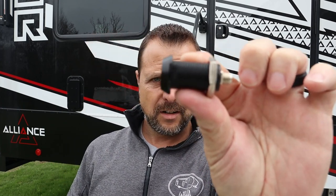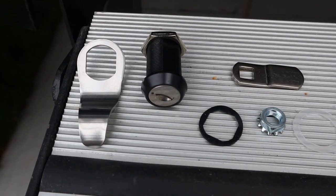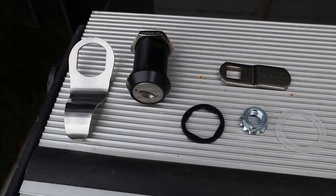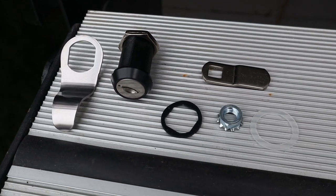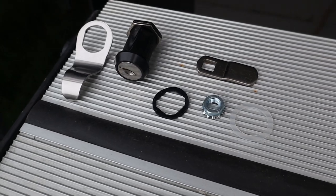This is what the new RV lock one looks like here. You can see it's very similar. It's plastic again, but it seems to be high quality. It also comes with a little pole for the outside that you can put on there to get a good grip on the door to open it, and then the latch for the inside, and a little rubber gasket and a nylon washer. So everything you need.